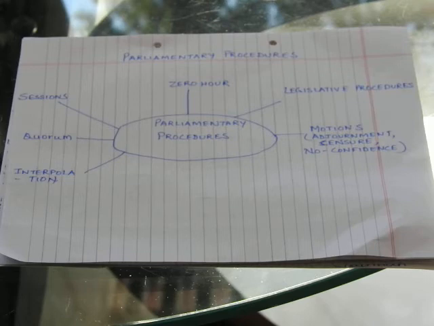A resolution is also a motion which is presented to the House on a matter of general public interest. A 15 days' notice has to be given for such a motion. Types of motion. A motion is a formal proposal made by a member stating that the House should take up some particular matter which is of public importance. With the help of the motion, the members draw the attention of the government to take suitable action regarding the particular matter. The following are important types of motion.